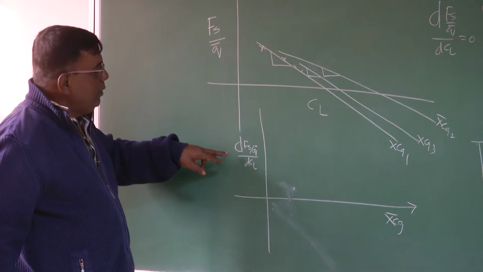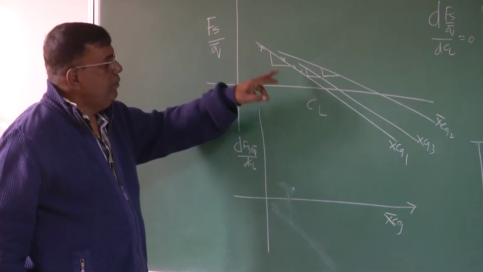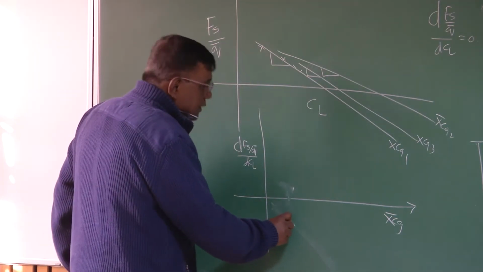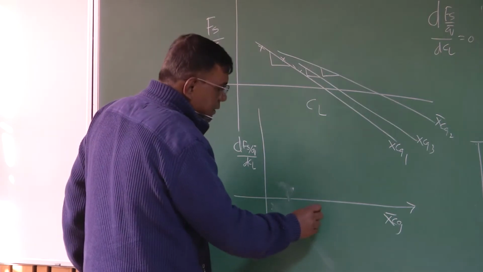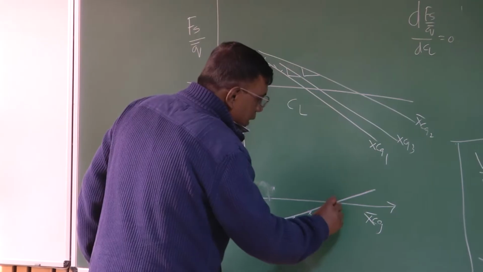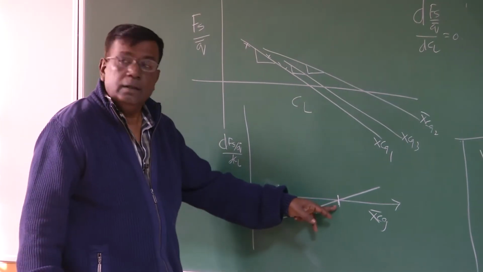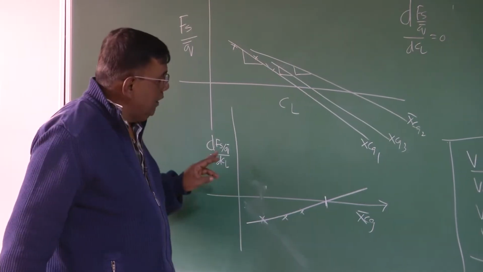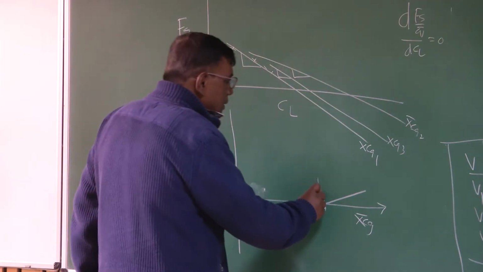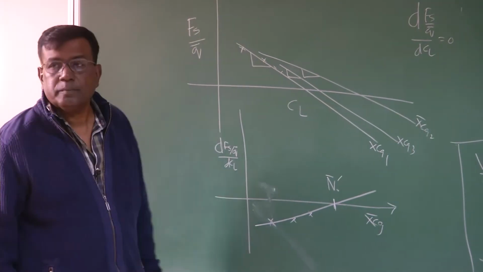Right? Now you have to plot dFs by Q by dCL versus XCG, and you take one graph, XCG1, take the slope, it is negative, this is this point. For the second one you take this, third one you take this, and then you join by a straight line, and this point is what? This is the XCG location at which dFs by Q by dCL is 0. So this becomes your stick-free neutral point. Clear?